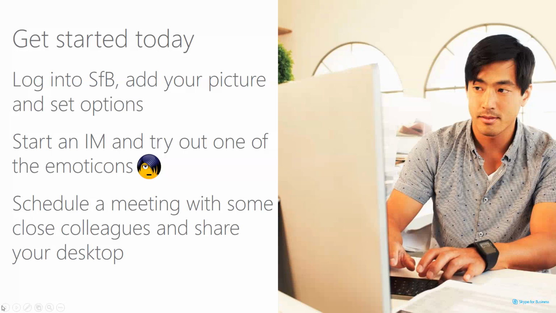Okay, so what next? If you have Skype for Business right now, I really encourage you to start using the product. Log in to Skype for Business and check out your options. Start to personalize it and make it your own. Maybe add a picture. Start an IM with one of your colleagues and use one of the fun emoticons to add levity to the conversation. Another thing I would encourage you to do is schedule your next meeting with Skype for Business and use some of the functionality that I shared today, like sharing your desktop or a PowerPoint.